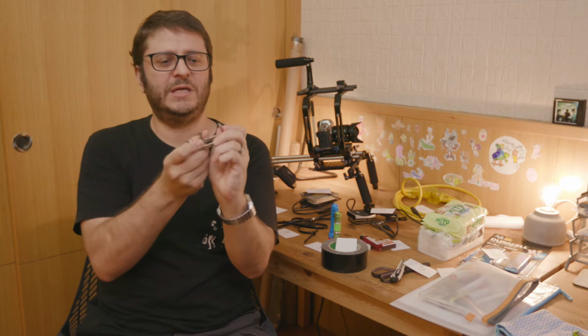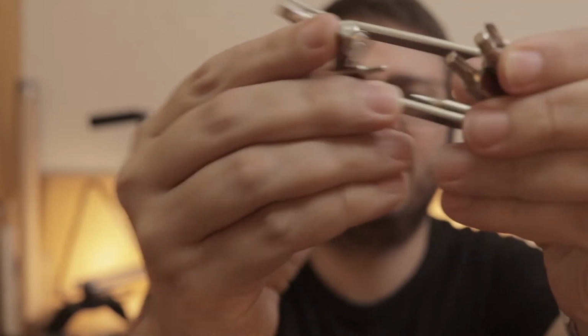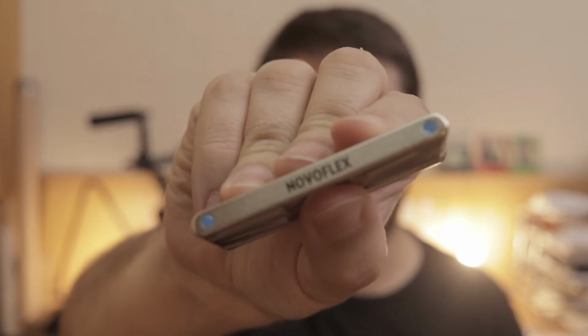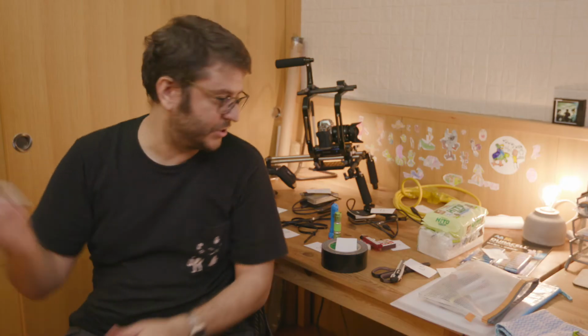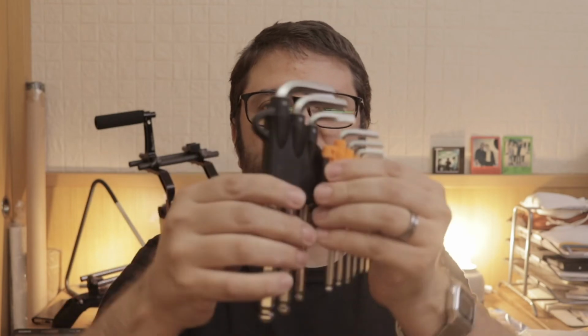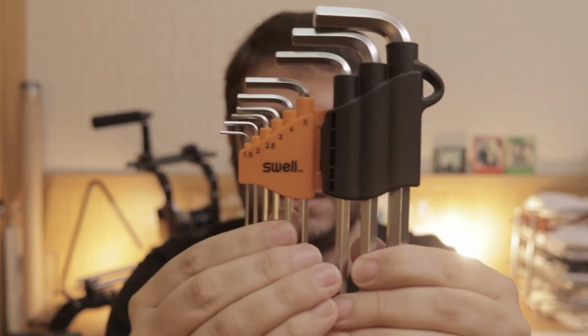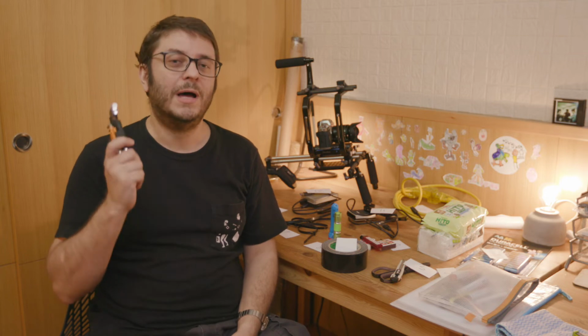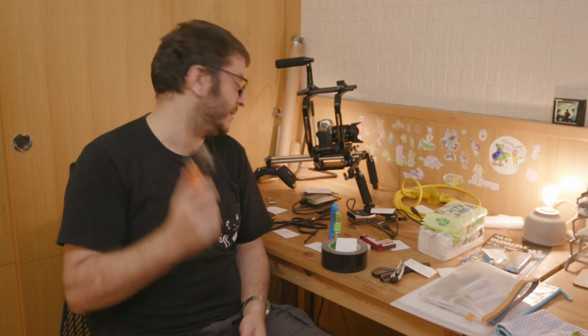You need this kind of Swiss Army tool. You have Allen key, you have screwdriver. You really need something like that that would really, really help your production. You never know what you may need. And if you have the room, maybe just a set like this. A set of Allen keys. Again, you might think that this is not your job as a producer to bring this, but you never know if someone doesn't bring it. It's better to have two on set than to have none. So as a producer, it's your job to have the safety one.